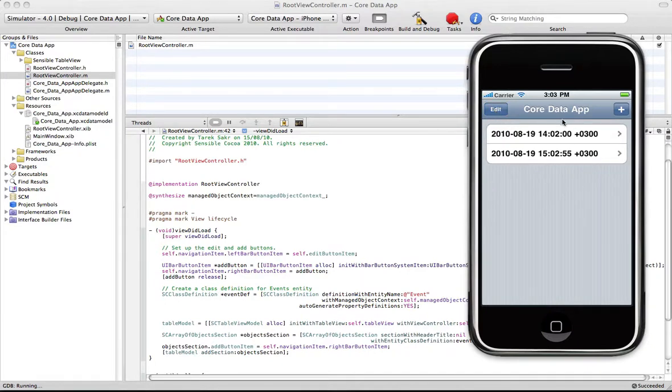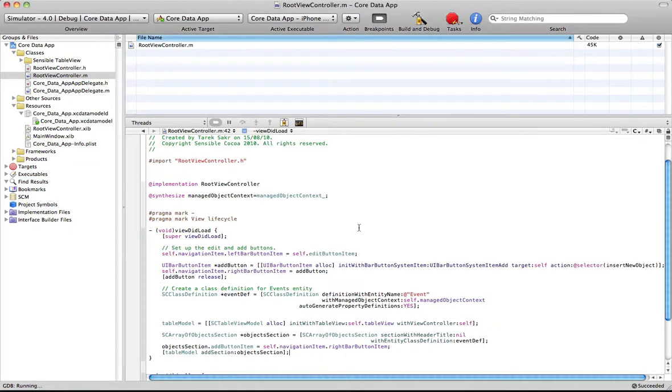As usual, I can just remove any timestamp I want. So automatically, I've already had a lot of flexibility, but this is a very simple application. So let's see how Sensible TableView handles more complex applications. So I'll go back, and I will try to create that same application that we've created using object binding in the introductory video.